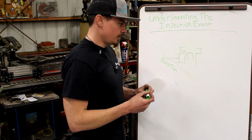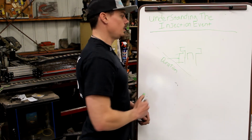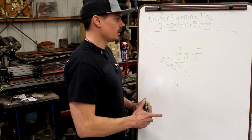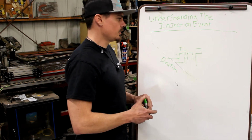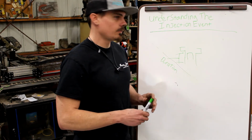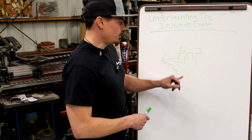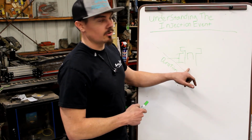We're injecting for that full duration. How long is that duration in crank angle degrees? That's been a topic that's also very hard to find a lot of information on. I've been looking into it a lot lately, probably the last half a year or so. But that duration event's really critical, and this tells you how much timing you've got to put in the system if you even want to use it.